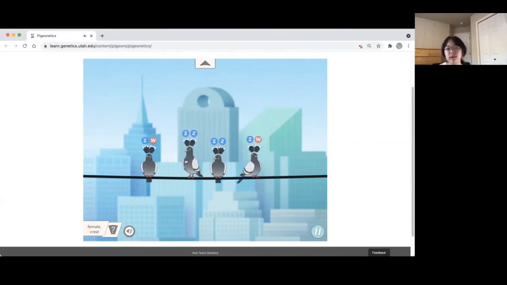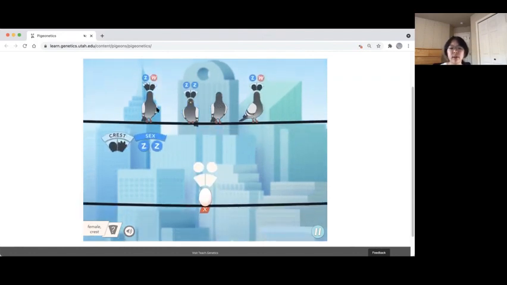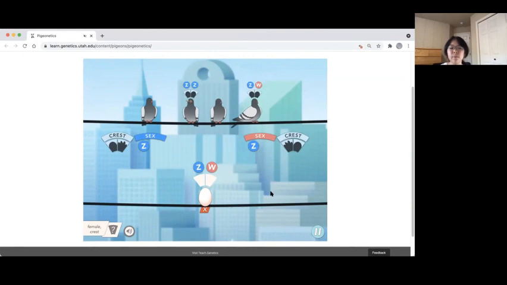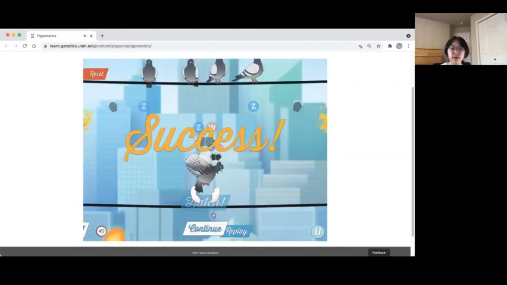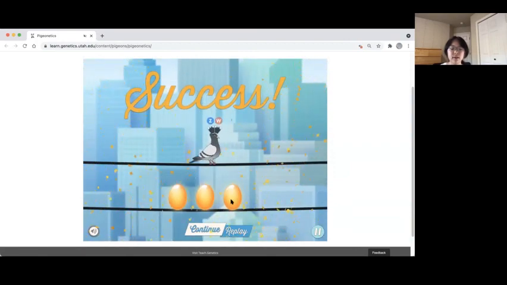Yes, so number 2 and number 4, even though it is a suitable combination of a dad pigeon and a mom pigeon, because they do not have the crest allele, they are not suitable for breeding. Therefore, we have number 1 and 3. And again, for our female pigeon, we will need the combination ZW. Now we can combine our 2 crest alleles because both parents have it and we can select it. So if we hatch that, we will get a female pigeon with a crest.